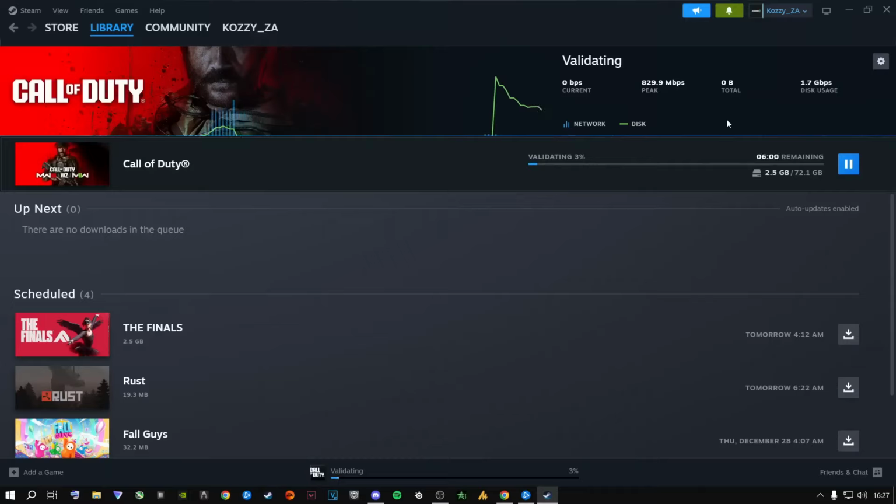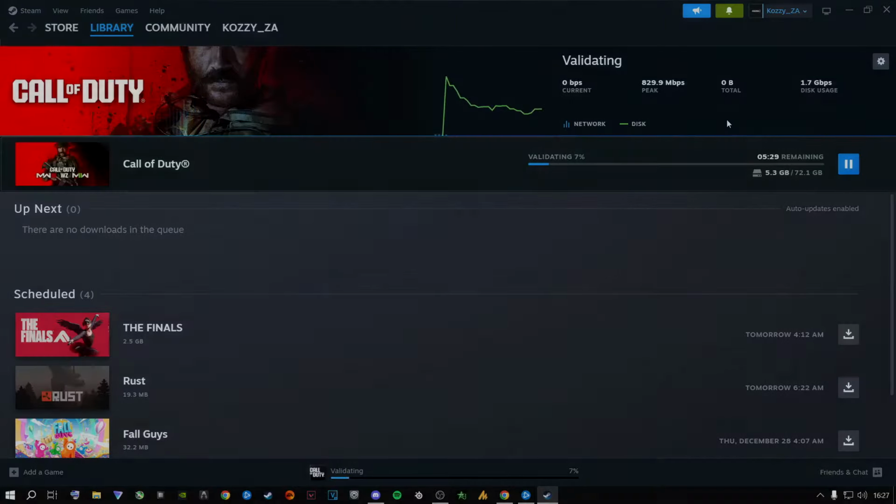Your game might download a couple of files that were missing or corrupt. And that was the reason why your game was crashing on Steam, why you're getting black screen errors or DirectX errors. This is the reason why this is happening, because you have corrupt files.